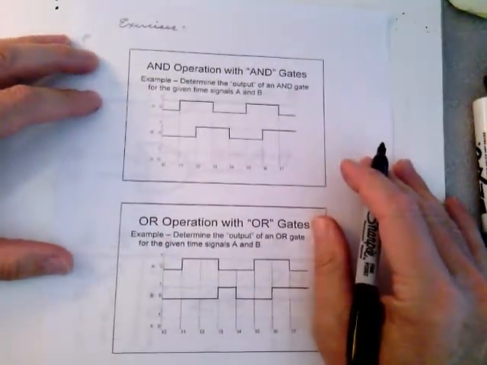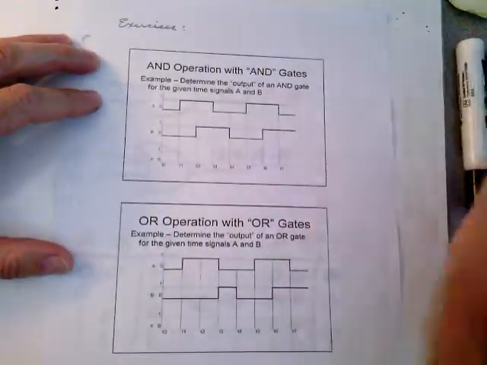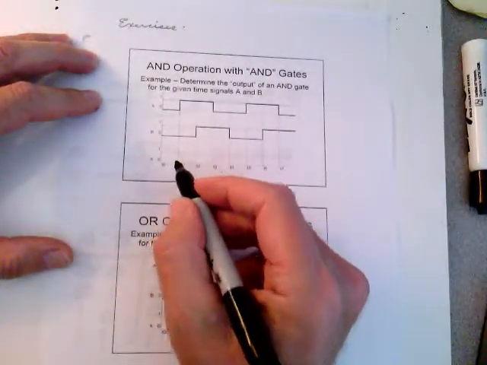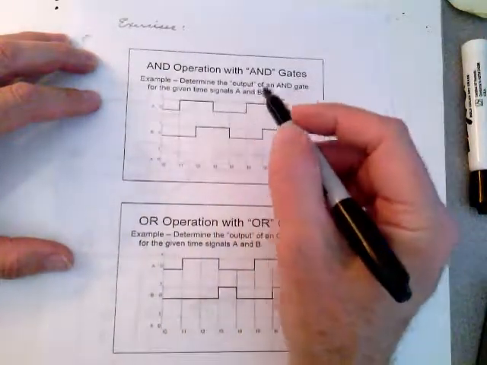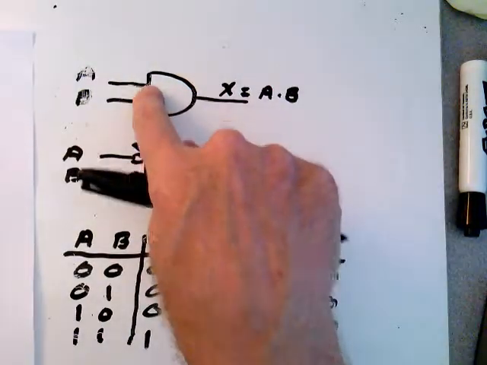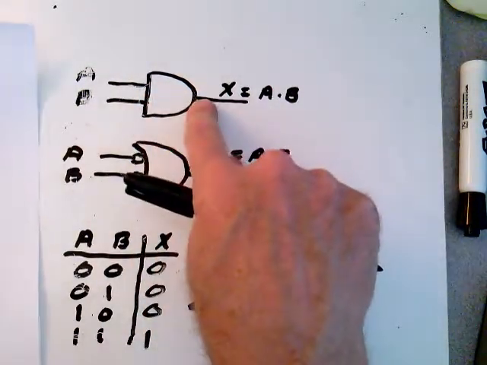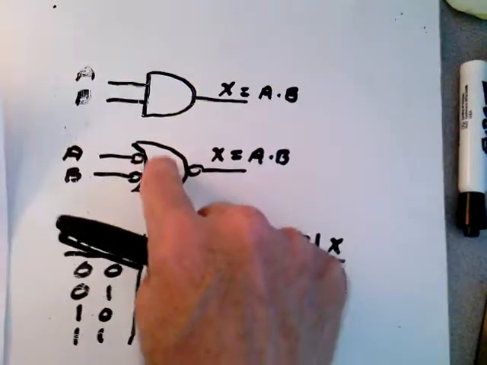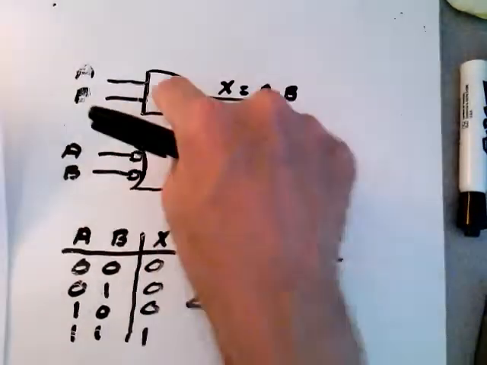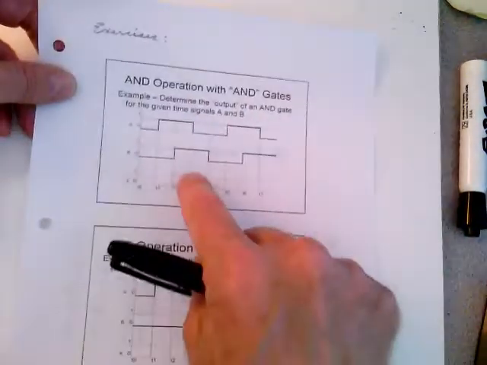Well, if you work these out beforehand, and you really should, because that's where you're going to run into problems trying to do it on your own. But the AND function says you're going to get an output whenever both. Think of the AND function. I mean, you have to think of the gate. Here, let me look at it again. It basically says a 1 here and a 1 here is the only time you get a 1 there. Or you could also think of it in terms of a 0 here or a 0 here, you get a 0 out. Both of these will work. You probably should do them both ways and understand how that works here.